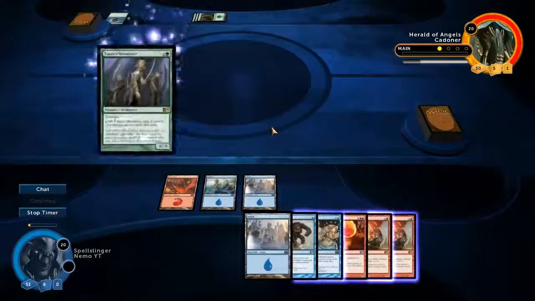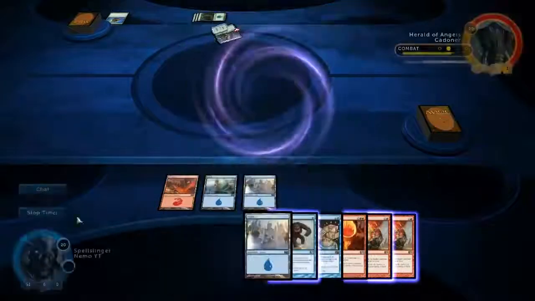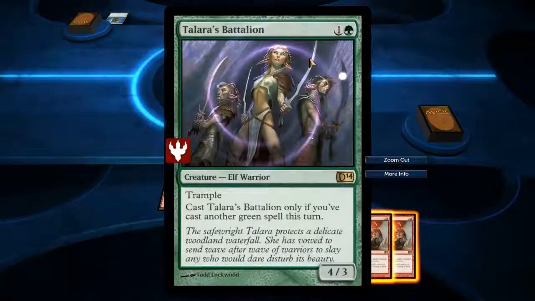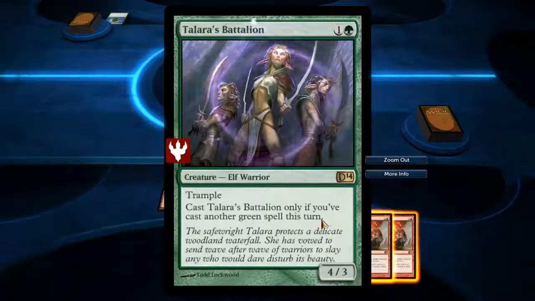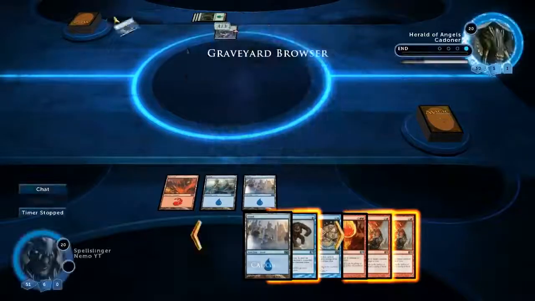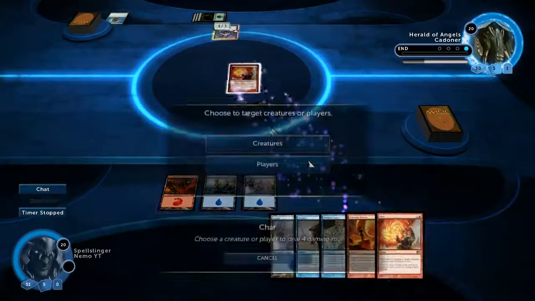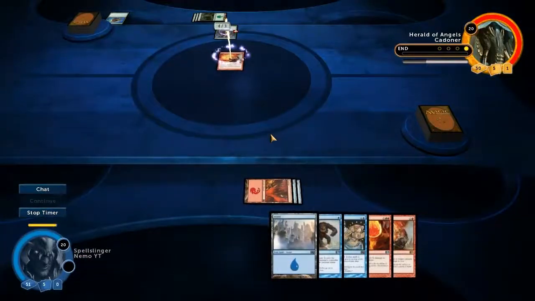He looks to be playing the Elf deck. It's a 4-3 right there. Whoa, stop. Look at this. Talara's Battalion. 2 cost, trample, cast Talara's Battalion only if you cast another green spell this turn. That works pretty well with Insist. So we're just gonna Char it. 4 damage to it, and I take 2 damage in order to deal with it.